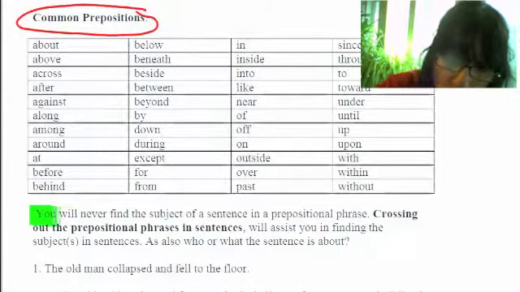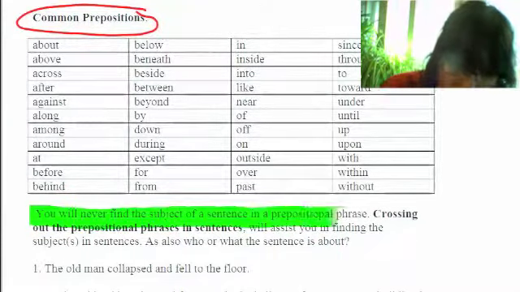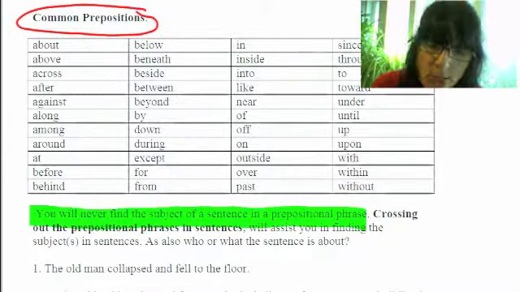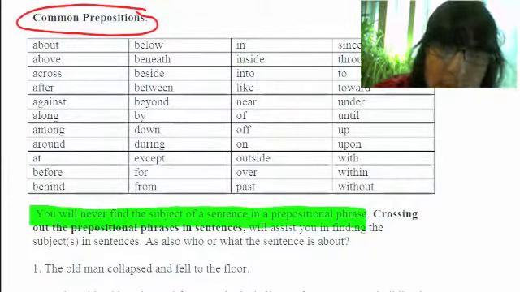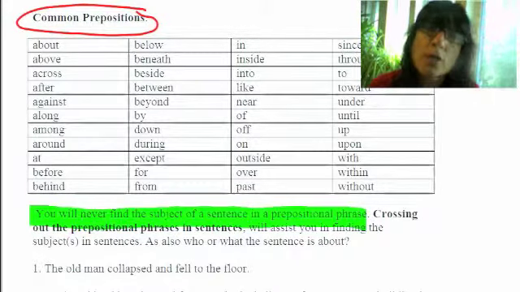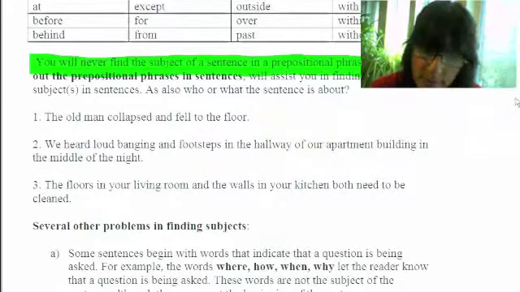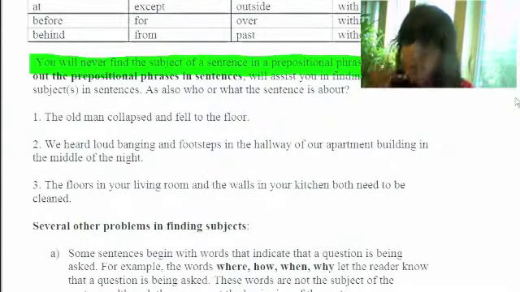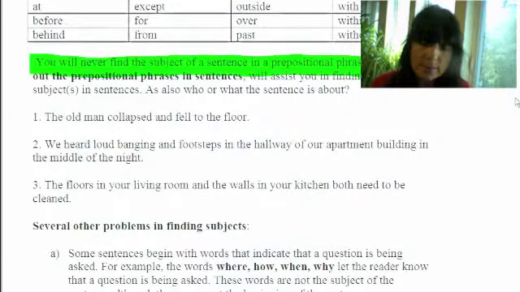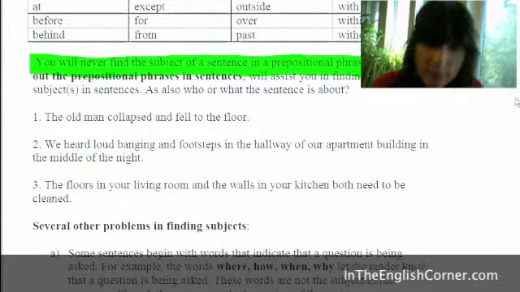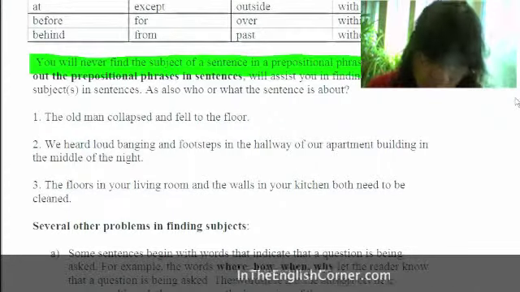So the important thing to remember is this, that you will never, ever, ever find the subject of a sentence in a prepositional phrase. So you're going to look for one of these words in your sentence, and then there'll be a few words that follow the preposition that will end in a noun, and that group of words you cross out because the subject will never be in that grouping. So let's look, because sometimes you hear about the rules, but they're hard to remember. So if you actually practice them, it makes it a lot easier. So let's work on some of these together.